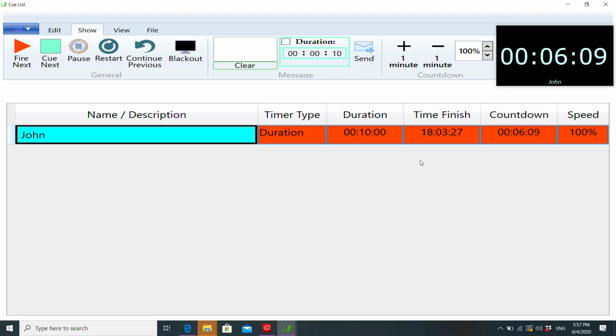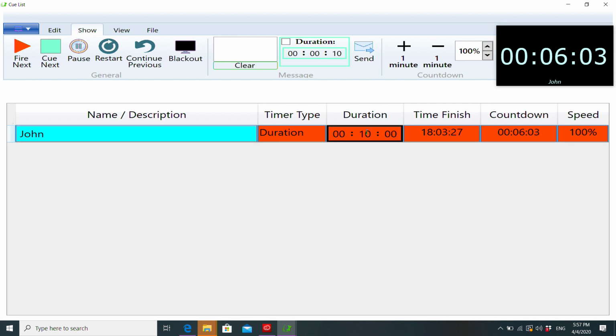There are several ways you can add or subtract time from the countdown. For example, you can go right here and edit the duration. You turn it into 11 minutes, and as you can see, we just gave it 1 minute more. We can go here and edit the time, the finishing time. If you want him to end at 10 instead of now, you give him even more time.